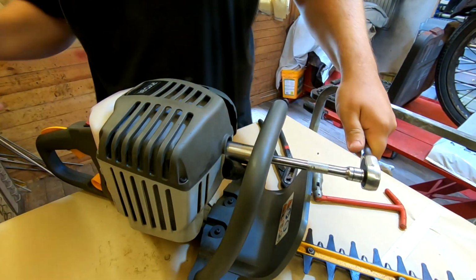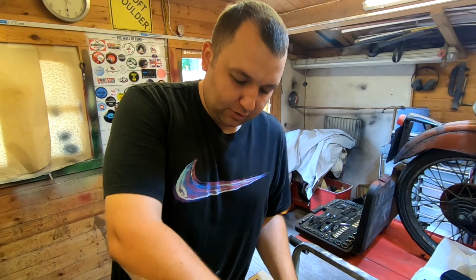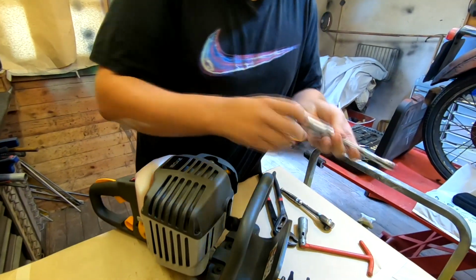You wait till we get this blinking E10 fuel in all these little things like this. It's going to bugger all these carbs up, you know that, don't you? Oh, yes. You're going to get so many people saying, oh, my strimmer don't work, my chainsaw don't work.